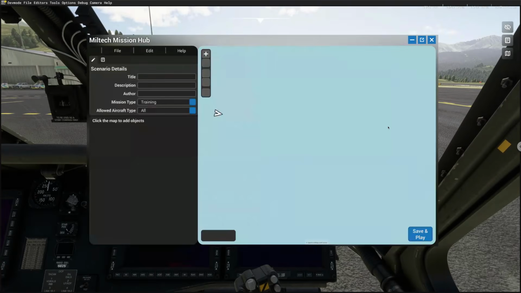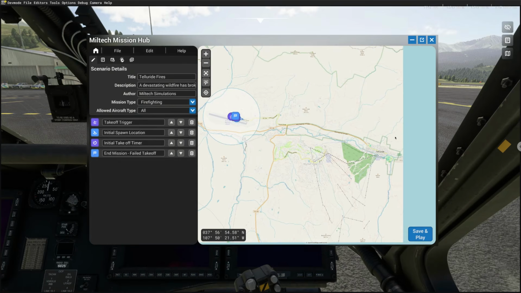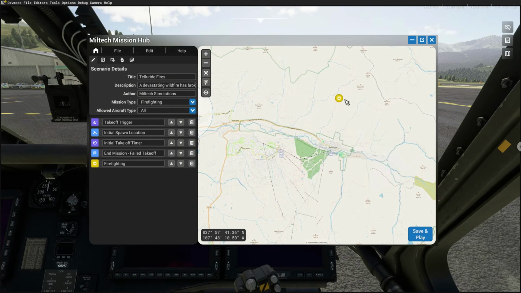And let's make it very simple. As soon as the aircraft takes off, the user is going to have a fire to extinguish. So we can just add an activity. Activities are like objects that have a lot of attributes and are already pre-packed. Firefighting, for example, is an activity that is going to include the firefighting effects, all of the logic for whenever the user has water on the tanks, flies above the fires and extinguishes the fires. All of that is included right here. So just adding a firefighting activity.